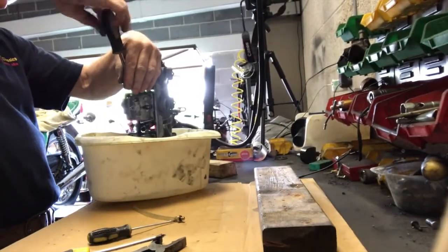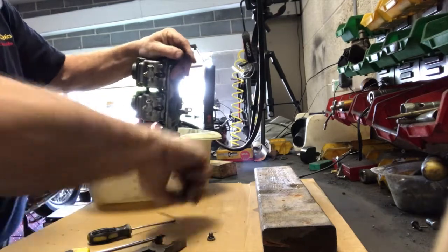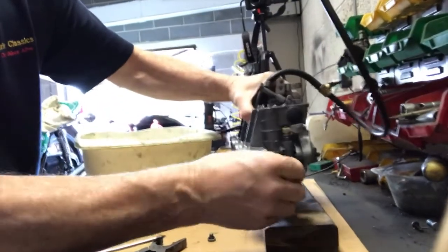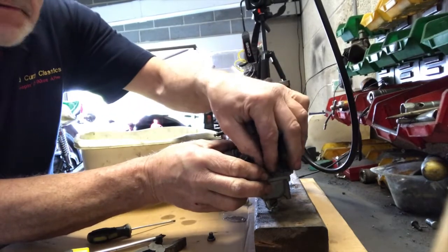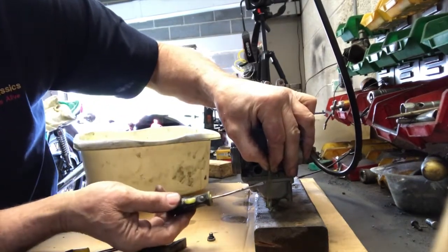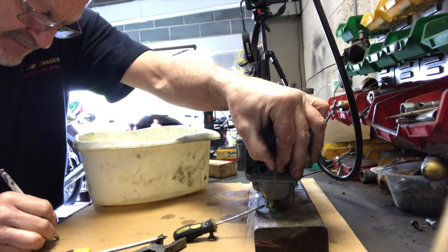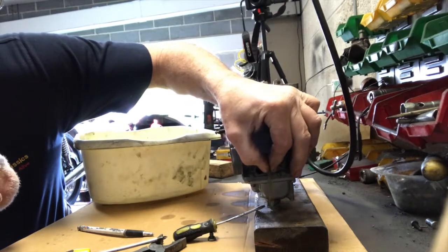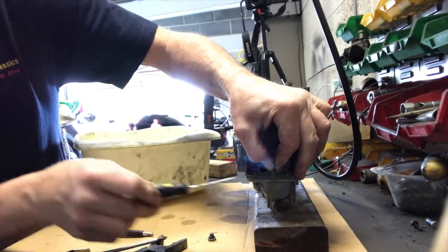It really is quite a faff with these things, but if you're doing it you've got to get it right, so you might as well just bite the bullet and get on with it. And we'll do the last one now — see if that's within the region we'd like. Fuel on, hold the carbs level, see where we end up. Yeah, miles high again — absolutely miles high, right up into the carb body there. So they all need to come down. That's right up touching the edge of the carb main body — way too high.